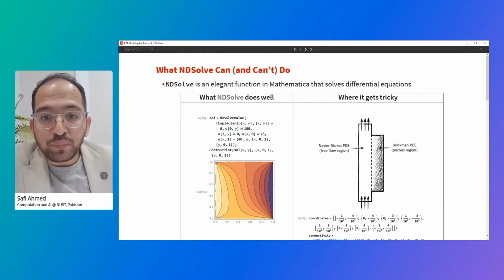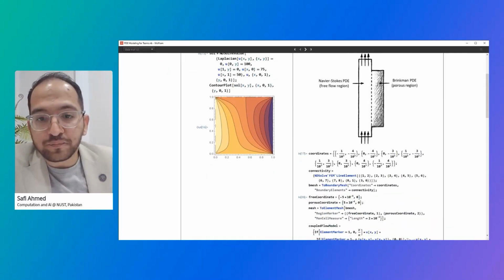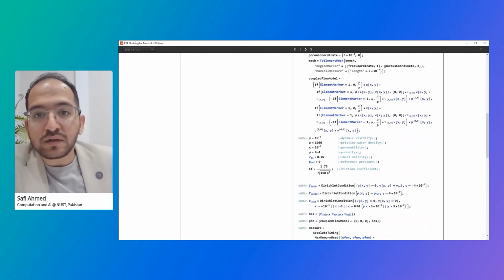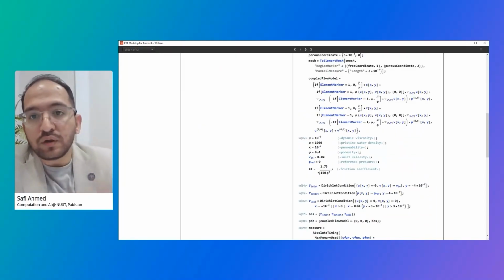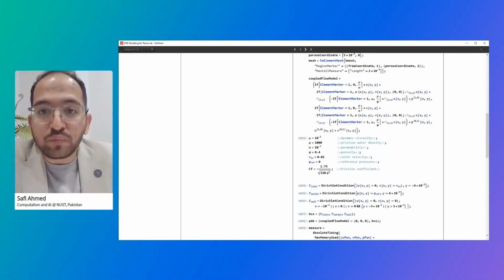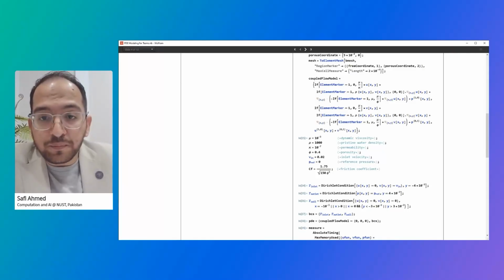And you note, if you compare the code with what we had earlier for the simple geometry, the geometry becomes a little bit complicated, and look what happens to the code. This is the code that we have, and you immediately note that you cannot tell where you have the Navier-Stokes equations in there, where you have the Brinkman equation in there, and you have if statements flying everywhere.